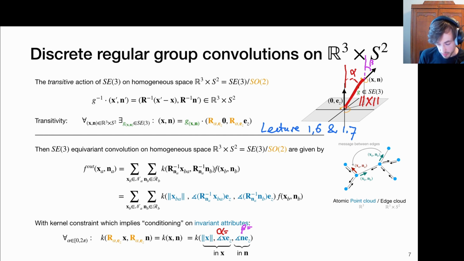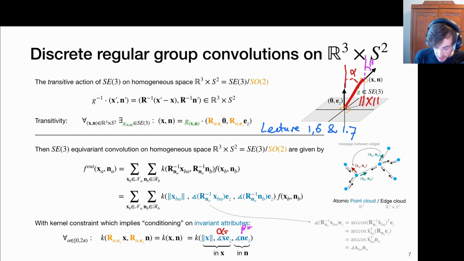And then regarding the dependencies on these angles, we can rewrite this to a slightly more convenient form. This is saying the angle between the z-axis and this rotated displacement vector. Note that the angle between two vectors can be obtained as the arc cosine of the inner product between these two vectors, right? And this inner product with the transpose, we can swap the order. So we can put the rotation matrix to the right of this x, and the transpose and the inverse cancel out.